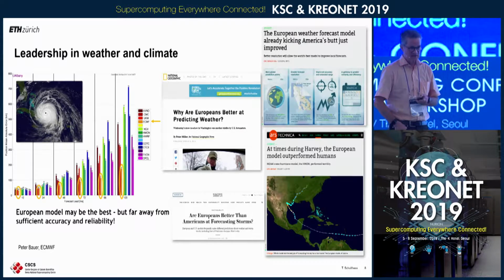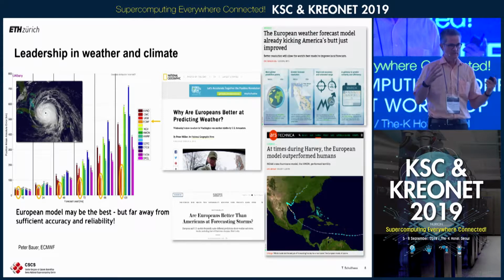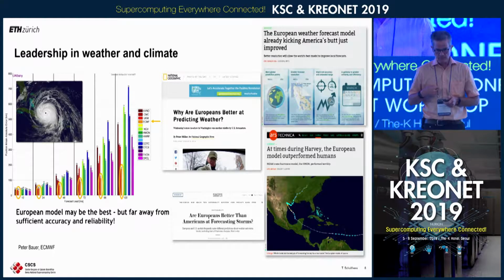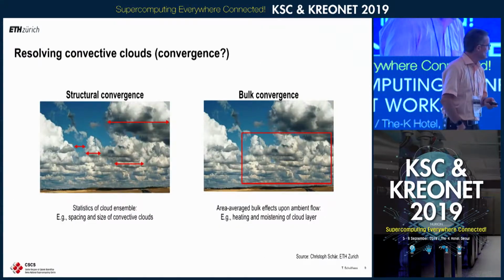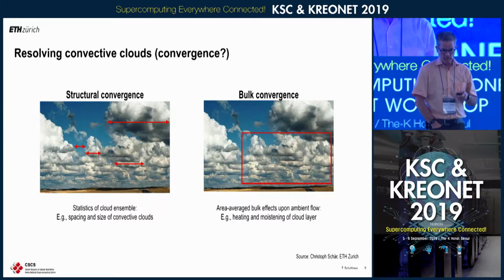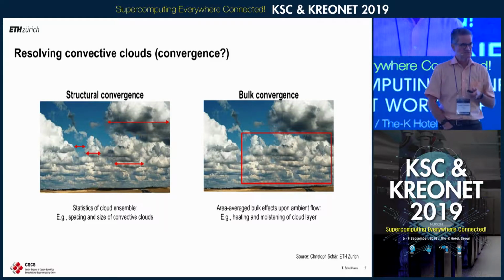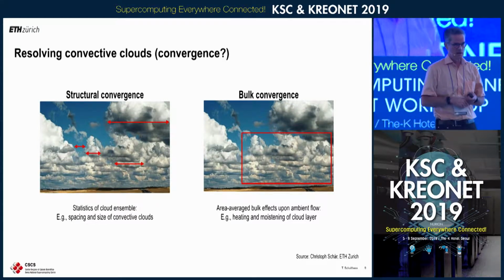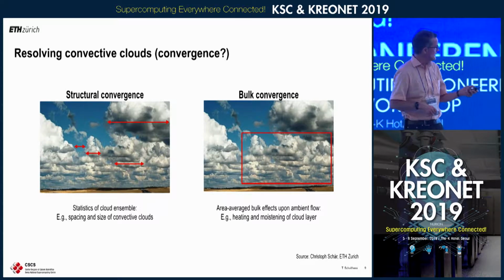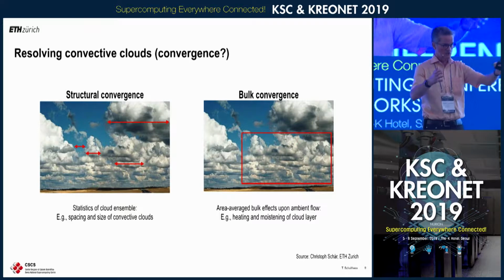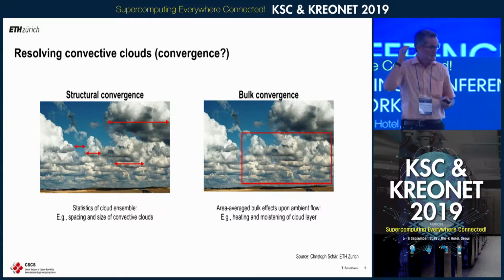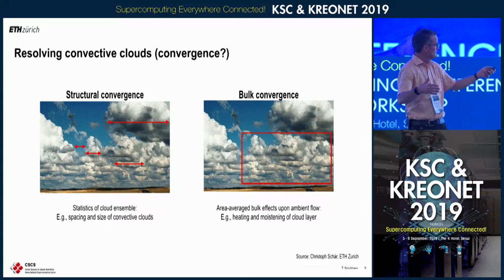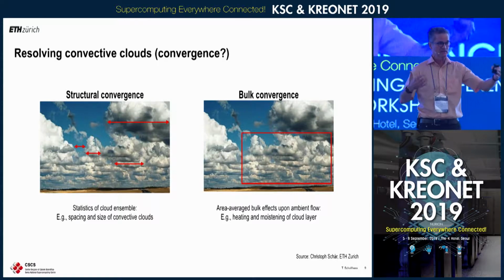But the challenge is that in the models today, because the resolution is not good enough, there are still some parts that are missing. And the one that is of most concern to climate scientists and meteorologists is how convective clouds are described. These are stratocumulus, or storms, thunderstorms for example. You can imagine if your climate model has a resolution of 10 kilometers, you will not resolve clouds like this, or not even individual thunderstorms.